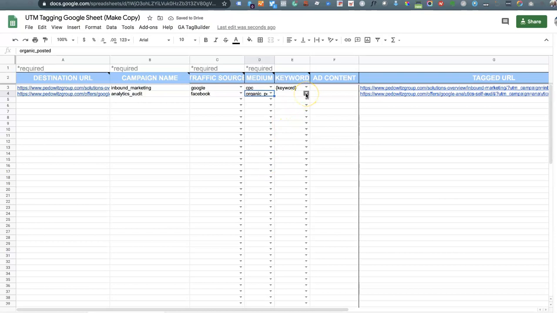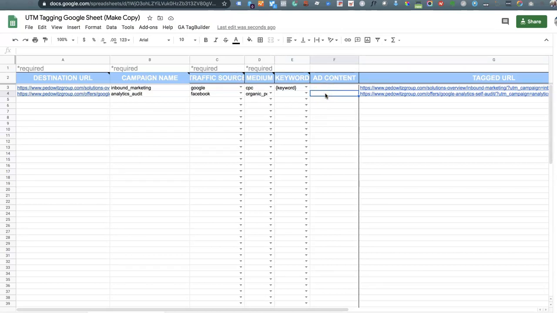Now I'm not running Google, so my traffic source is not Google. It's not a keyword search term. But if it was, you can see up above, there's a drop down. At this point, this is not required. You can either select keyword, or if you want to use this as a placeholder for something else, feel free to. But best practice would be, if you're not using keyword, then leave it blank.